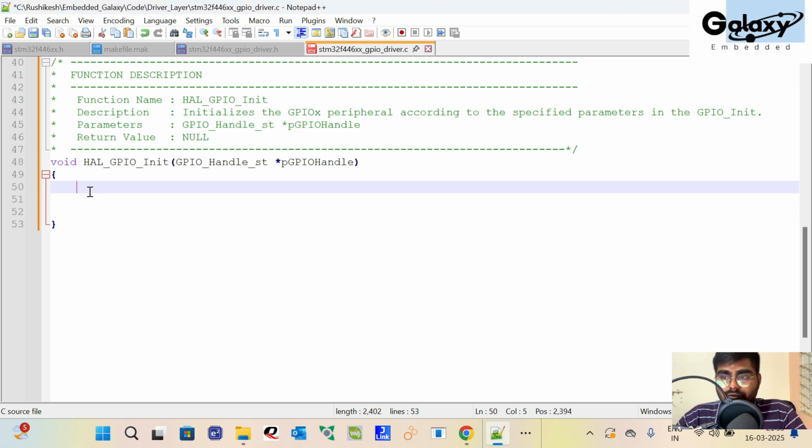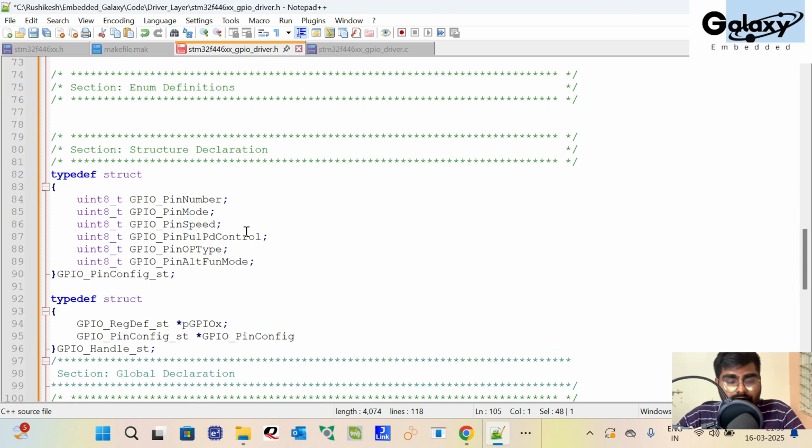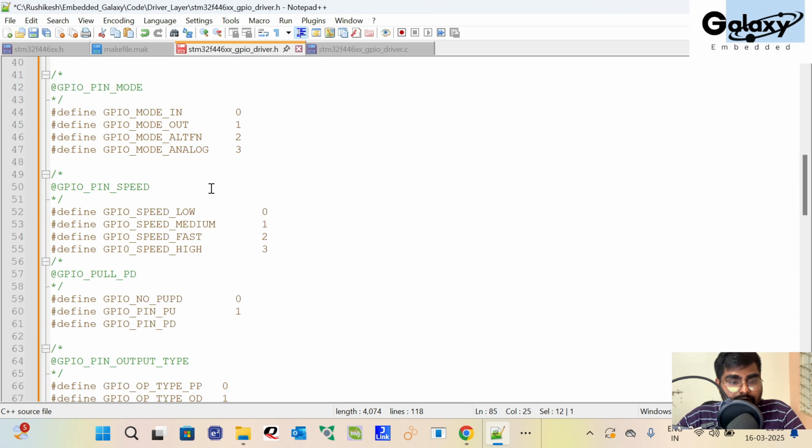So we have different pin configurations here. If you open driver.h, we have to select the mode. We have different modes: analog mode, alternative function mode, input mode and output mode. So first we'll define the mode.